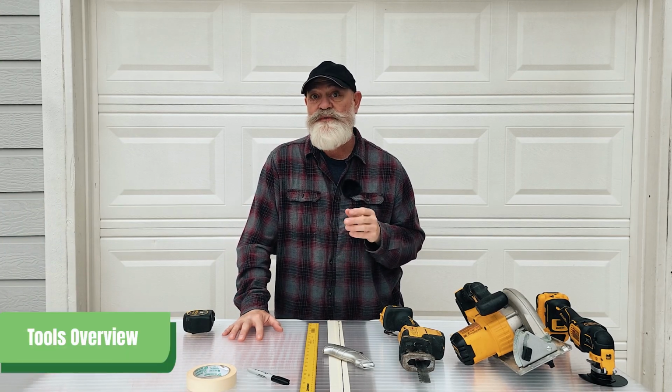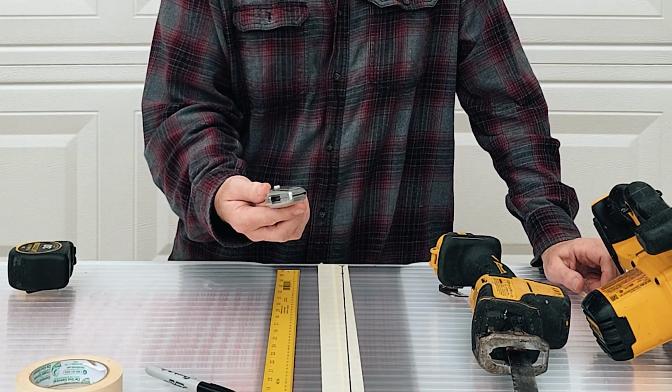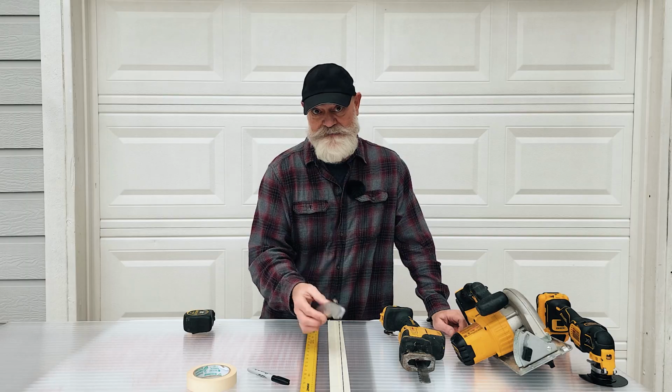Now, the first step to success is choosing the right tool for the panel thickness. So here are a couple of options. All right, so utility knife, perfect for cutting thin polycarbonate panels, generally under 6 millimeter. It keeps it clean and simple, but it takes a little bit of patience.